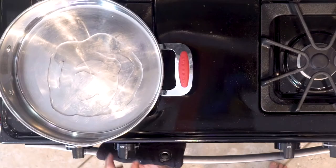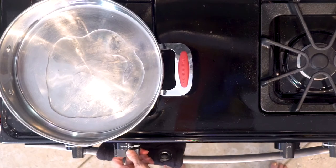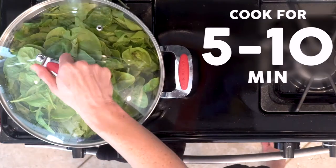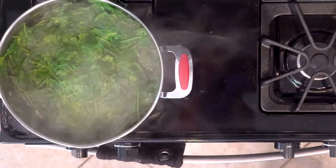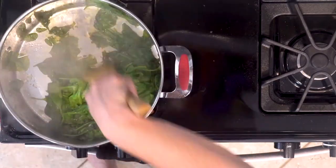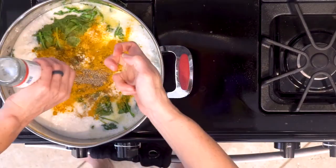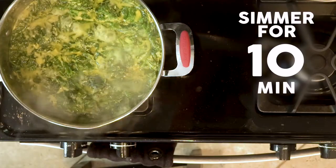I'm hungry, so let's get cooking! First, heat a little oil in a tall-walled pan over a medium-low flame. Add the spinach, cover, and cook for five to ten minutes, or until at least half the spinach has wilted down. Then add the coconut milk, some cumin, turmeric, salt, and pepper. Let everything simmer together for ten minutes.